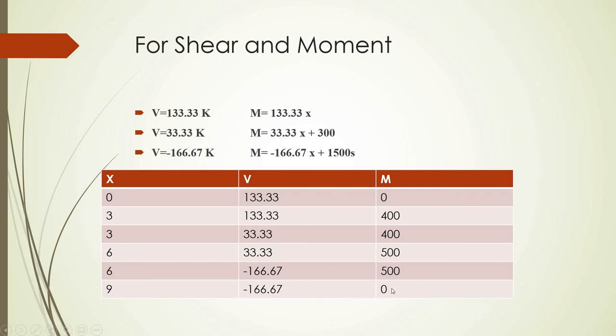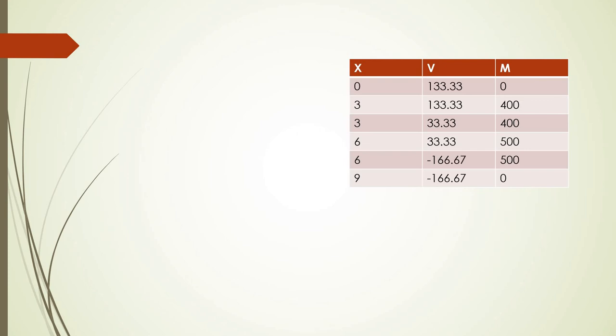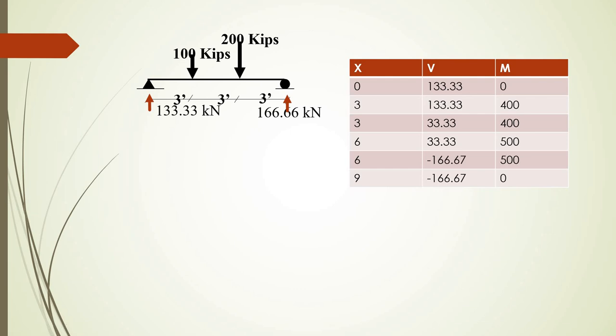So it's always better to come up with this table. Some people won't go about this table, and that is totally fine as long as you have these values. Okay, so once we have this table for the values of shear and moment for each section, at least the lower and the upper limit, we'll draw the shear force and bending moment diagrams.